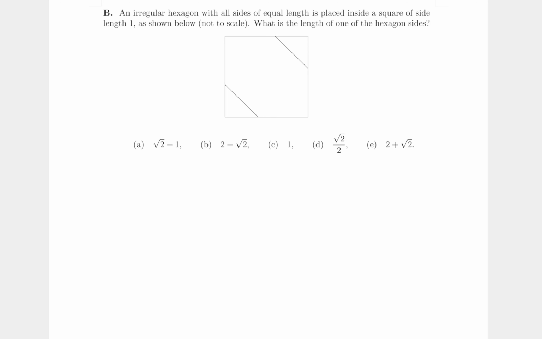Okay, so when you see these sort of questions, your brain has to realize that this is Pythagoras related, right? It has to be, because there's a right angle here, and there's a triangle, right? So it has to be Pythagoras related. So, let's make up some numbers, shall we?